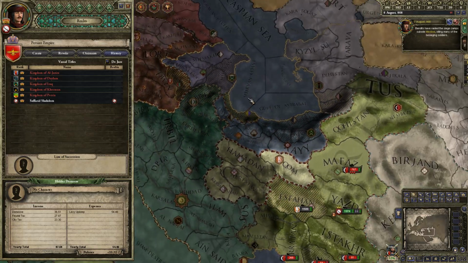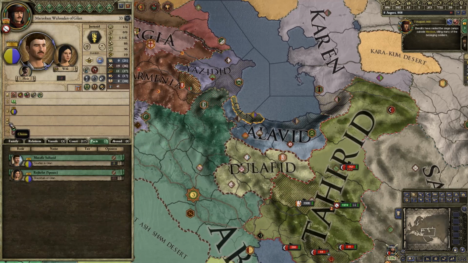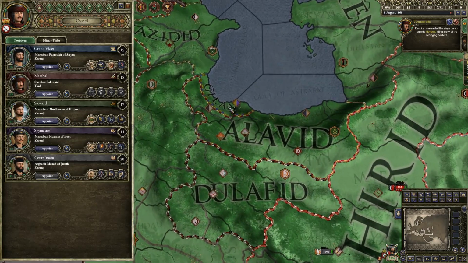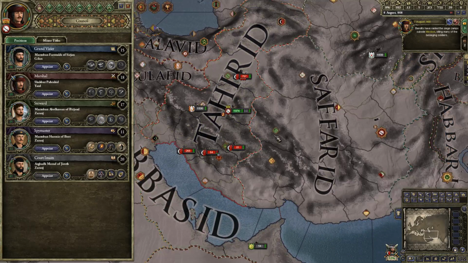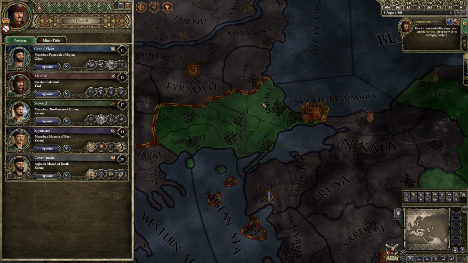Aha! Perfect candidate right here. Gilan. Do these guys even have any pacts? They're attacking somebody for Azerbaijan. I think this is a perfect candidate for me to go fabricate a claim on. Okay, and we're going to collect some taxes. We need to study some technology. Let's go somewhere here into the Western world.